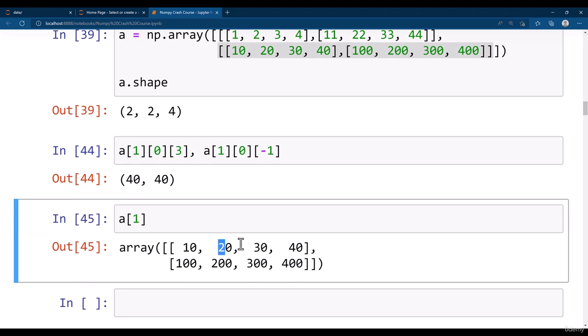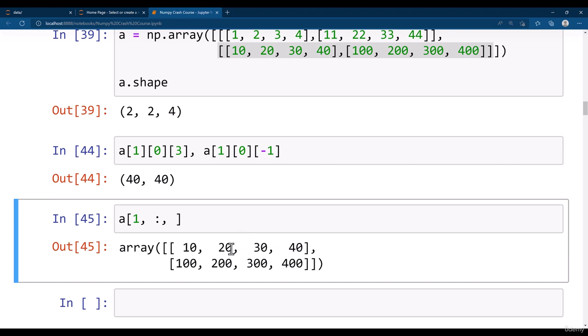Now I asked you to access these and these. That means I asked you to access these values from all rows. If I say all rows, then you can simply provide a colon. The colon means we are going to access from all rows, and then for the individual vectors, we want values from the second and third one.